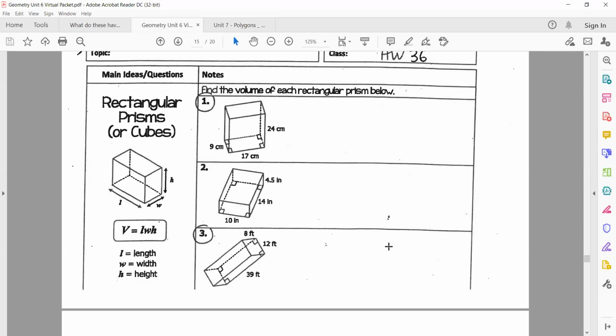(3,744 cubic feet). Now, this may not affect any of us, but let's say at some point you decide to move to San Francisco and go to work in one of those big shipyards, where they're bringing in giant cargo containers from China and Japan and every place else, the gigantic ships loaded full of them. Those are all going to be measured. The volumes of those containers are all going to be measured just like this. Probably cubic feet, some of them cubic meters, maybe, if it comes from certain parts of the world.